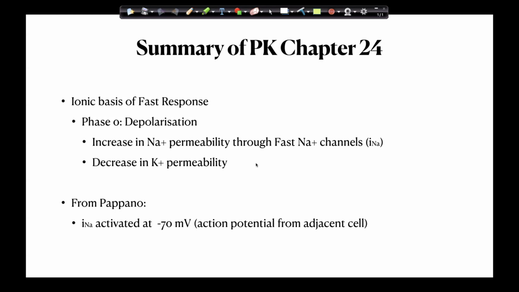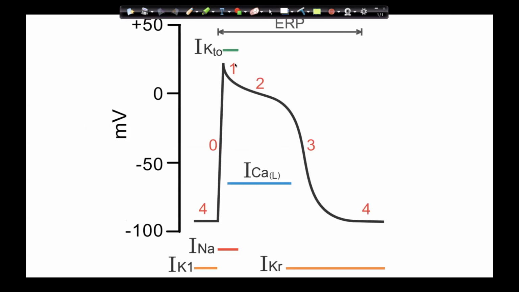So if you think about it, in fact, my maths is really bad. If I go minus 90 with 105 action potential, that means that you get plus 15 in terms of where it reaches here. And just because of ease of memory, instead of saying plus 15, I'll just say plus 20. And already you see that there's synchrony with what happens at the sino-atrial node, where the action potential had a peak of plus 20. And for ease, I'm going to say that the ventricular myocyte action potential also has a peak of plus 20 as well. All right.